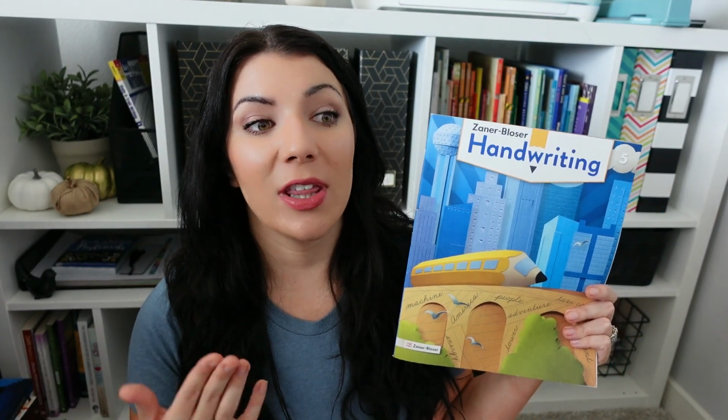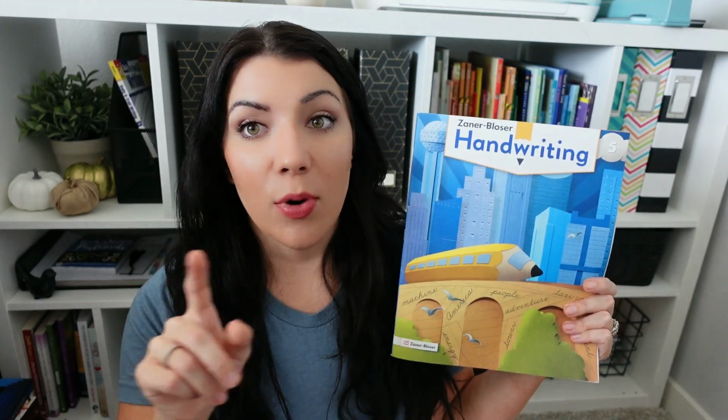So I will preface, my fifth grader knows how to write in cursive. She needs to perfect her cursive, and that is where I really do enjoy the Zaner Bloser method, because something very big in this curriculum is the proper way to write cursive, with the proper slants and the proper connections, very clearly practiced. They are constantly practicing letters, constantly circling which ones they did well and which ones they need to improve on.